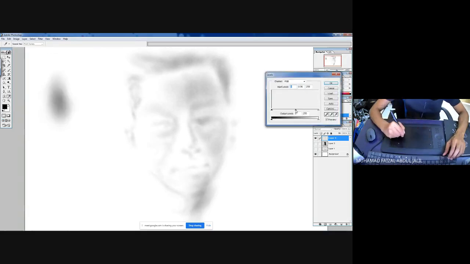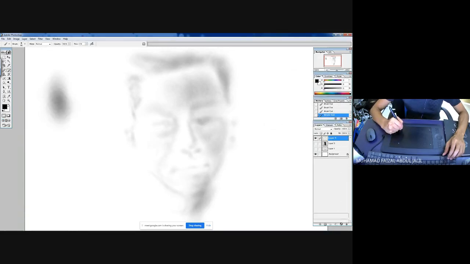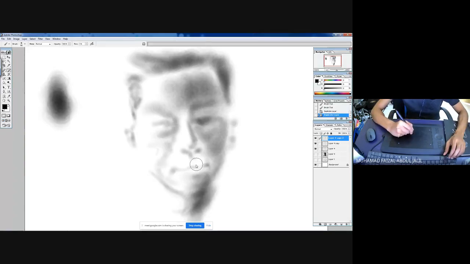If I adjust a bit on the levels here, of course, we can't see because the level of tone is not that thick. But if I duplicate the layers, yeah, you guys can see the whole shades of shadows that appear from this photo, which I use of your friend as part of my reference to capture the light and shadows. But if you take a look right now, I didn't press too much, I didn't blend it too much when it comes to painting the shadows.